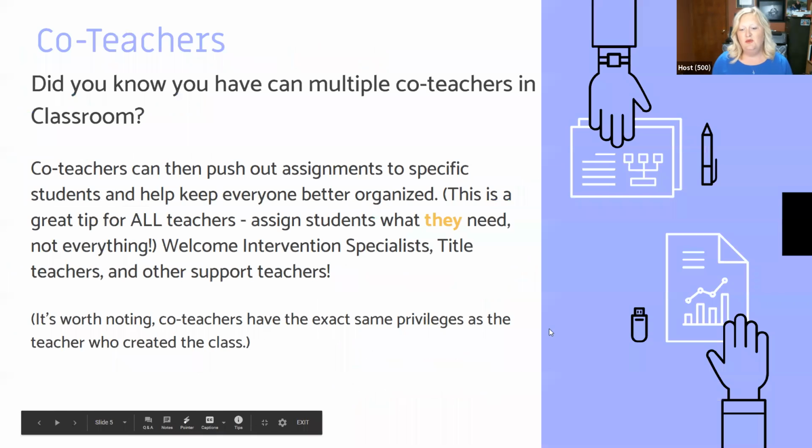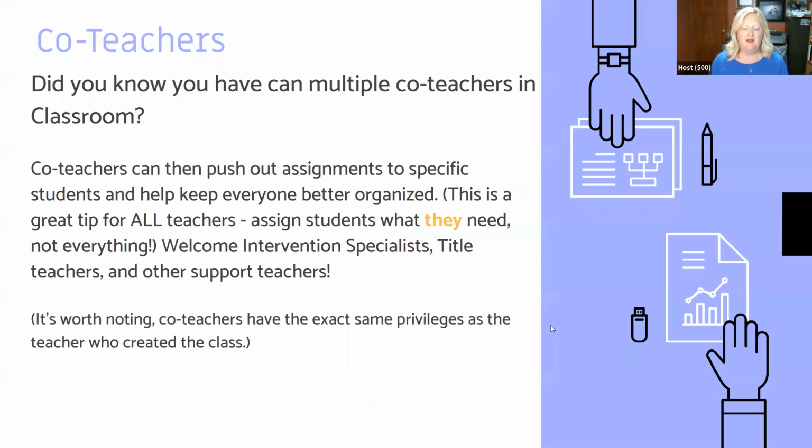One thing that's important to know, if you have multiple teachers teaching your same subject area, you can actually add them to your Google Classroom. Where this is awesome, at my school last year we had 3 teachers teaching work-based learning. Well, the standards are the same. So we would add the assignments to one classroom and then push those out to our individual classes.